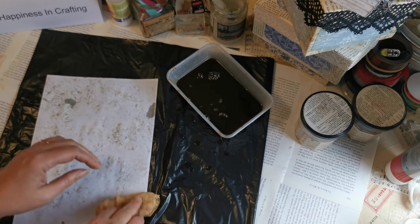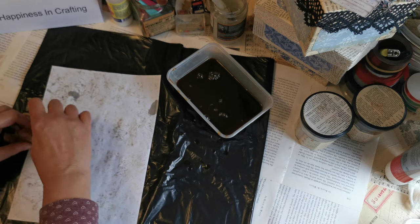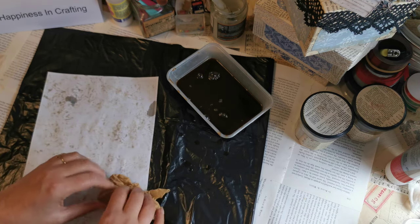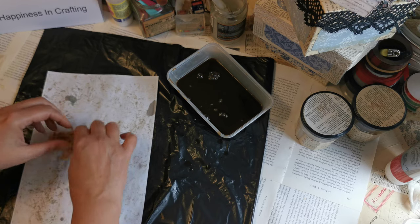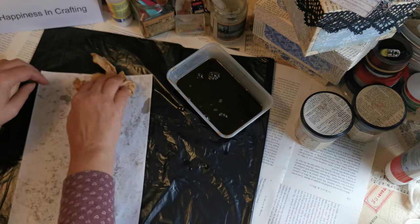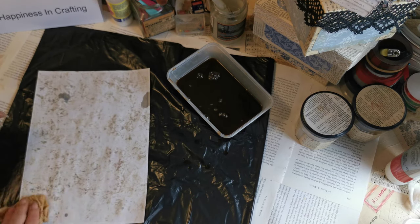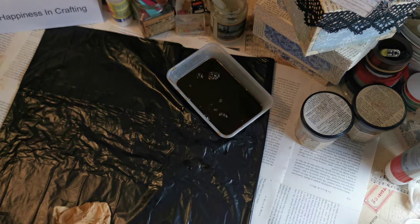It's easy peasy once you've been told the basics. So there you go. And you can, if you have the patience, use this to do all of your coffee dyeing. But obviously, if you were coffee dyeing lots of pages, this would take quite a bit of time. I do it sometimes on things like envelopes, just because it's a little bit different. You can even press down with it because you've got a screwed up line that will leave you a pattern. Okay, and again, I'm going to set that to one side to dry.